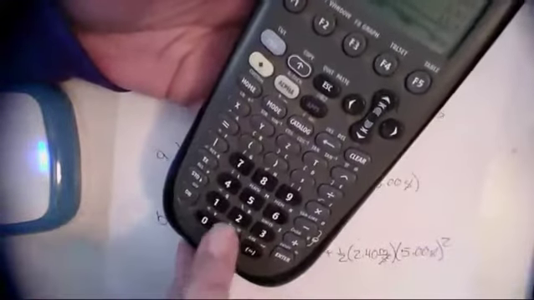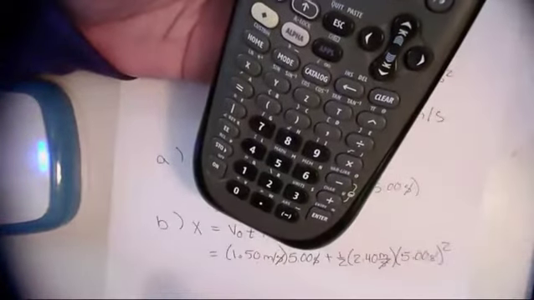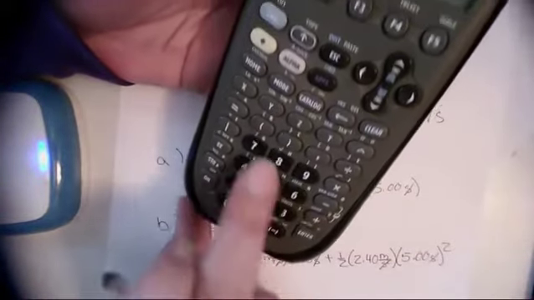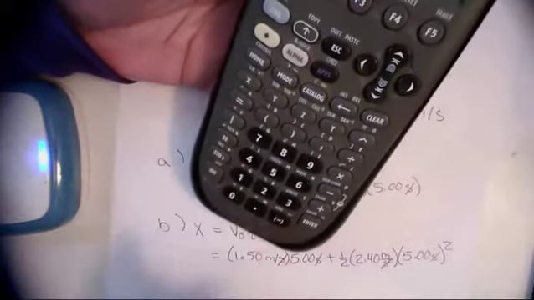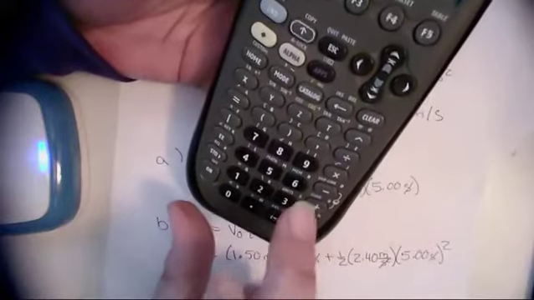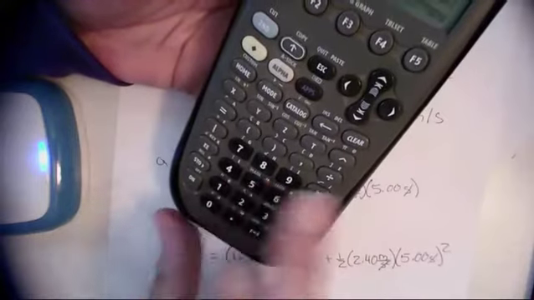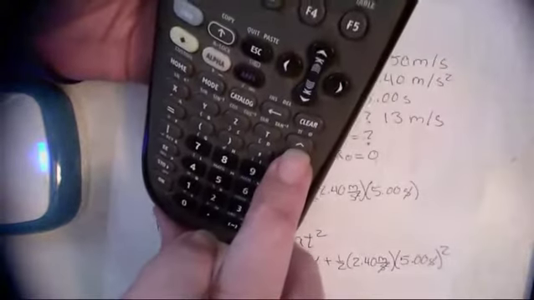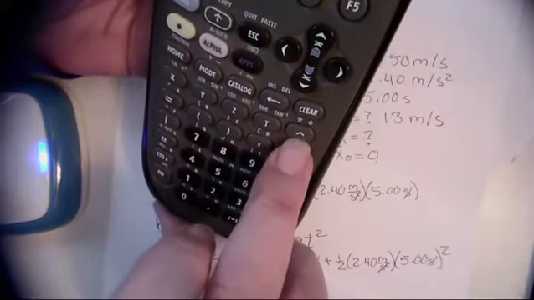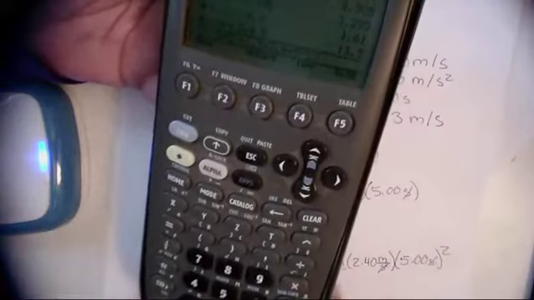I have, I'm going to open parenthesis. 1.5 times 5. Close my parenthesis. Plus. And just so I don't make mistakes, I'm going to mentally convert, oh, we'll open parenthesis. Mentally convert the one-half to 0.5 times 2.4 times 5 squared. I know that most of you probably know what that is, but get used to finding the buttons on your calculators. So this up arrow squares me. Now, if you'll notice, I have a parenthesis here. And I don't have one there, so I need to close it. And hit enter.